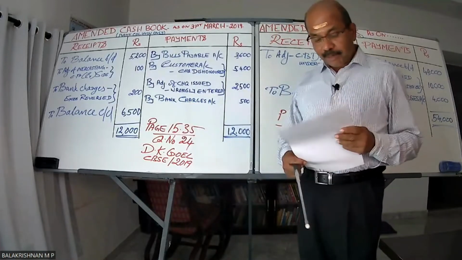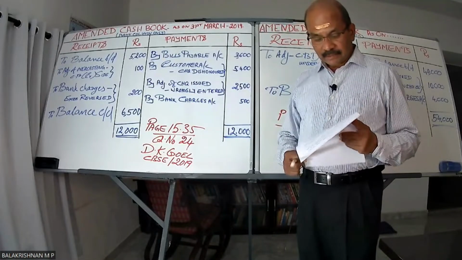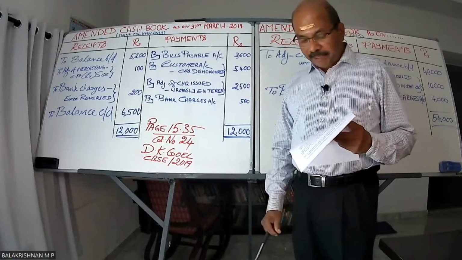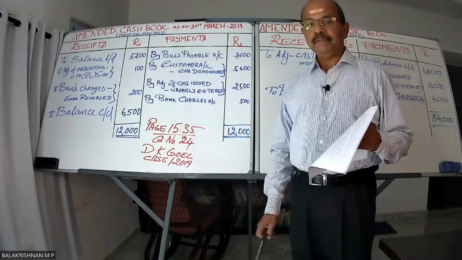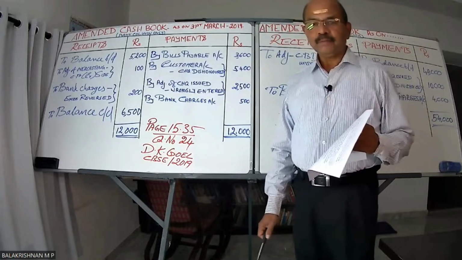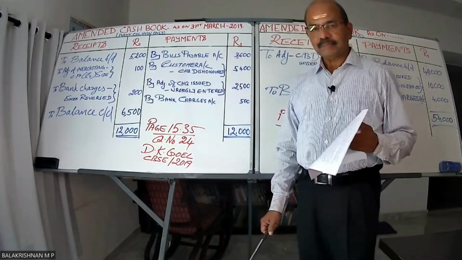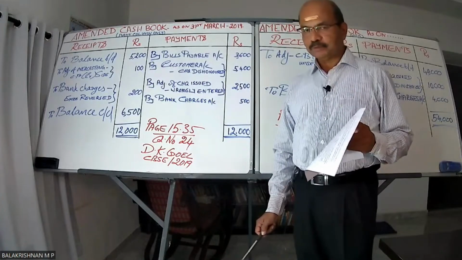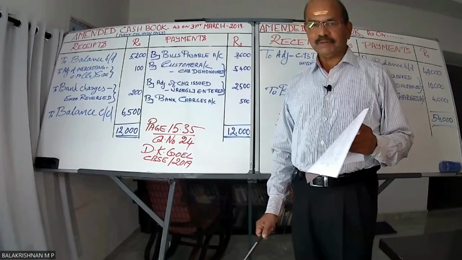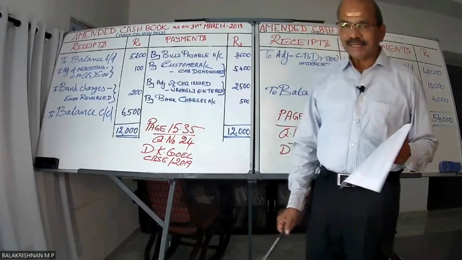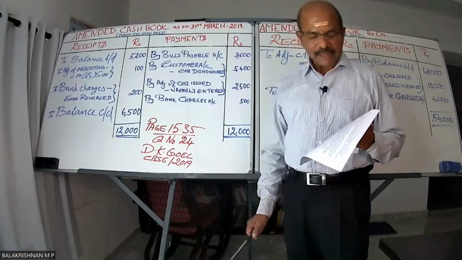A bills payable for rupees 3,600 has been paid by the bank, but not yet recorded in the cash book. Yes, a payment made by the bank. Now you may ask, what is this bills payable? I'm again telling you, these all come under the chapter bills of exchange. At that time, you'll come to know more about this terminology and how bills payable, bills receivable, everything is accounted. What are the various journal entries? You have to master everything. That's later on. But now just keep it in mind.